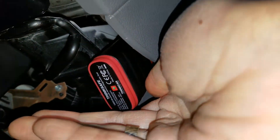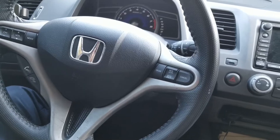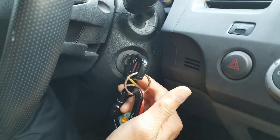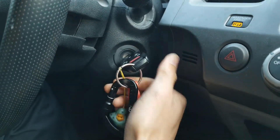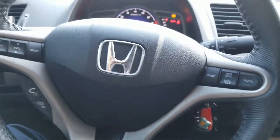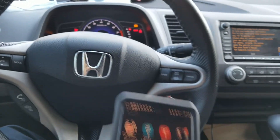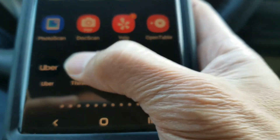Make sure the green light is showing — okay, right here. Now we are going to put the key in. You are going to turn it once — that is ACC, which is accessory — and then turn it one more time to be on. Let's go ahead and open the app. I'm going to open the DIG Plus app right here.